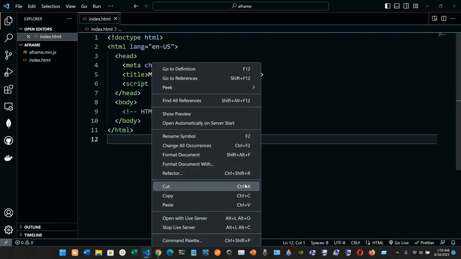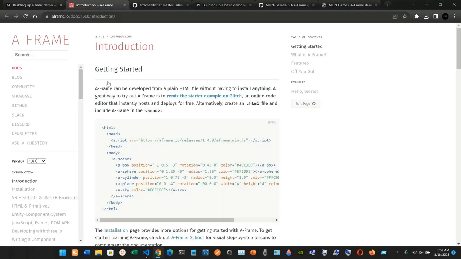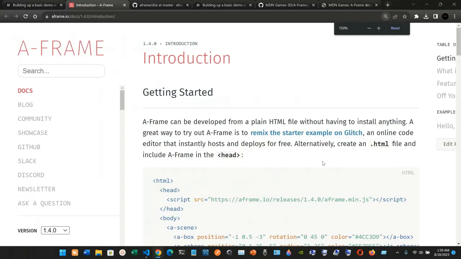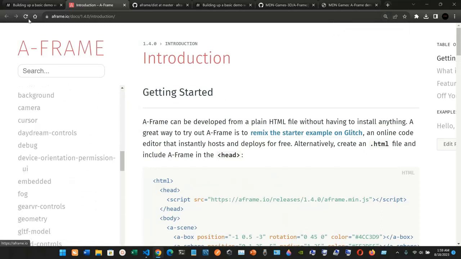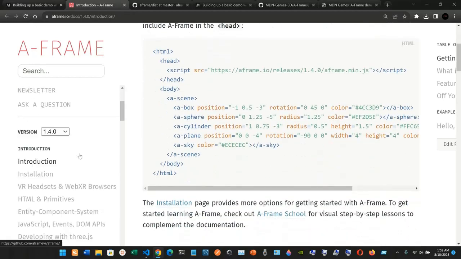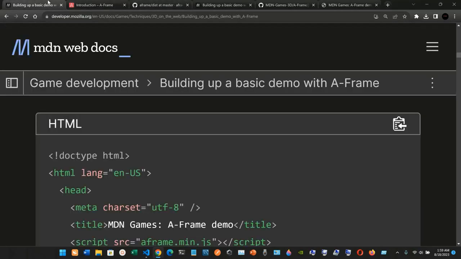Let's just right click and open it with live server, and there's nothing, as you can see here. So we have that up to this point, and it's just white. Yeah, let's just leave it for now like this.